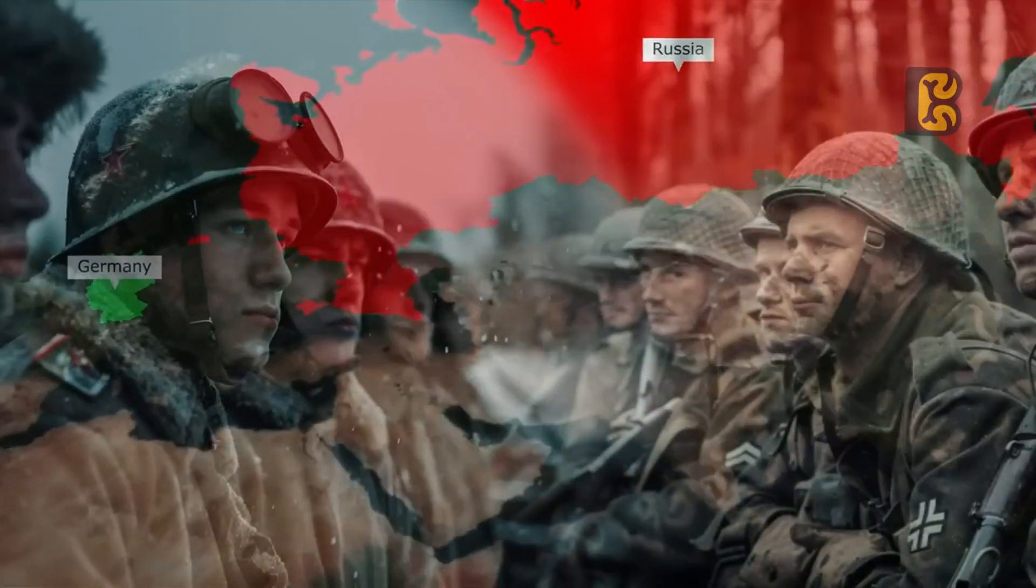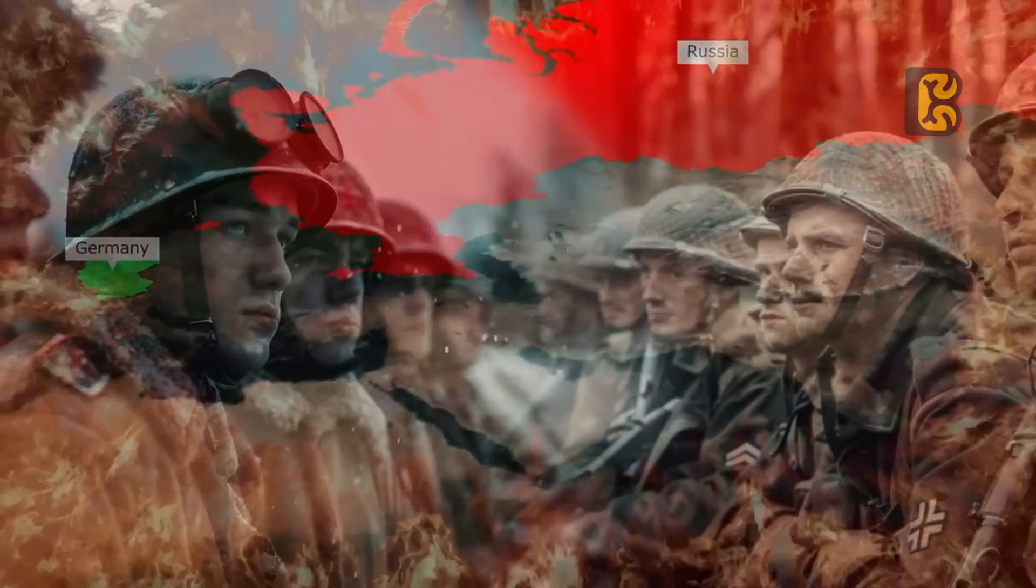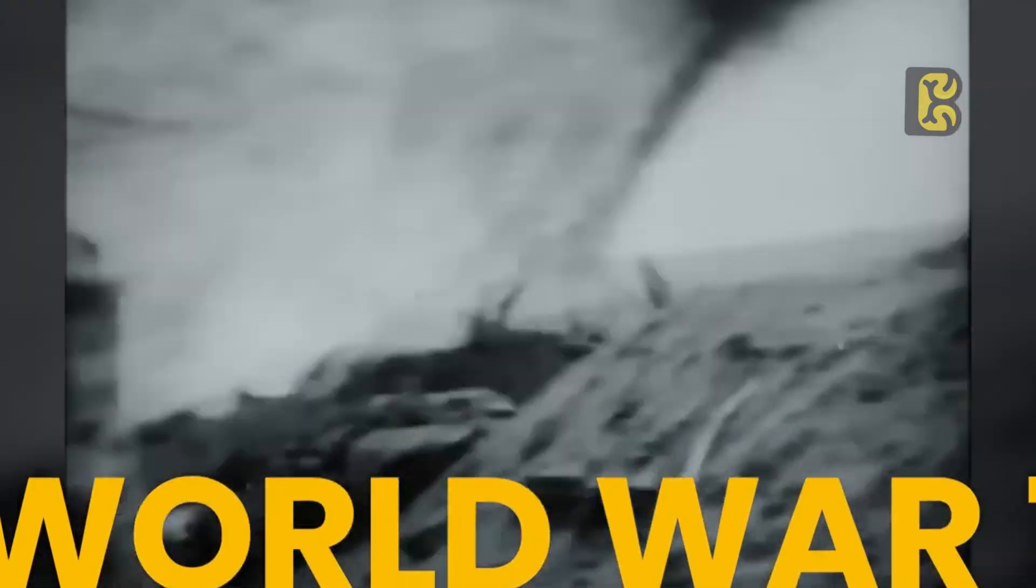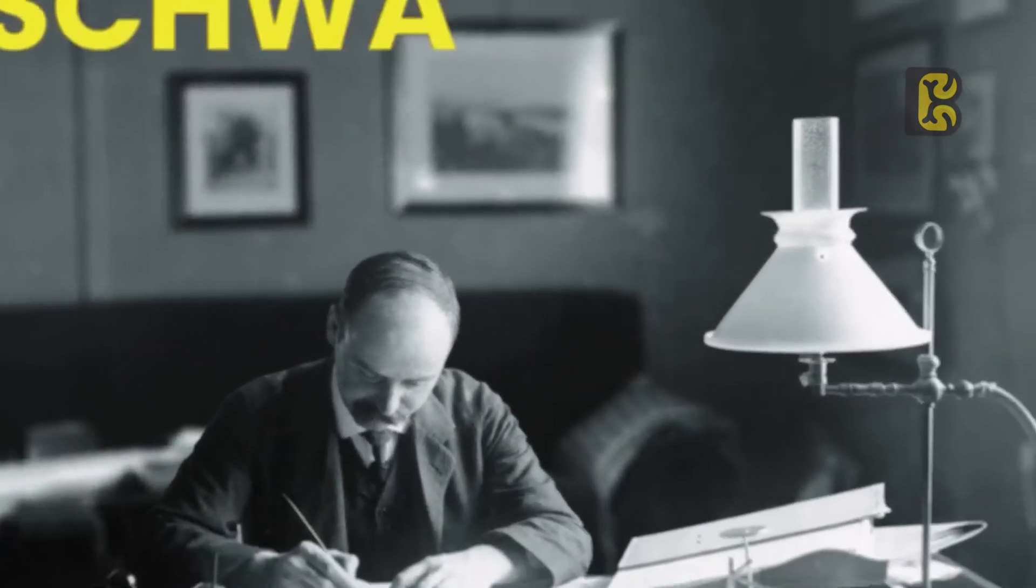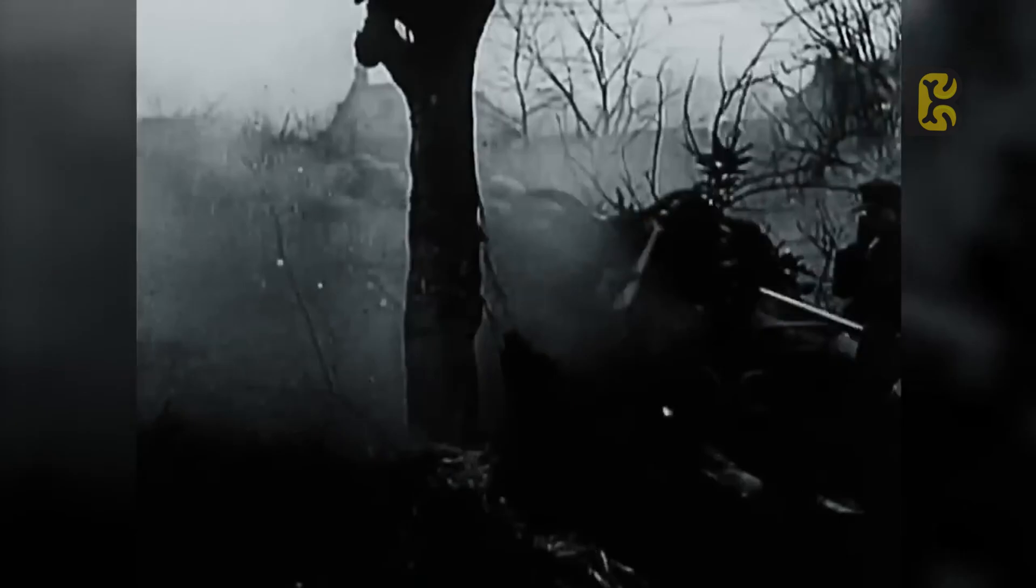A war had broken out between the armies of Germany and Russia, which was part of World War I. In this war, German physicist Carl Schwarzschild was fighting against Russia for his country. His job was to calculate the correct trajectories for the German army's weapons and rocket launches so they could destroy as many of Russia's important bases and tanks as possible.